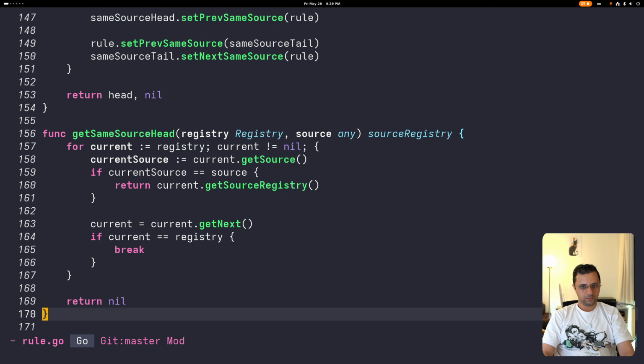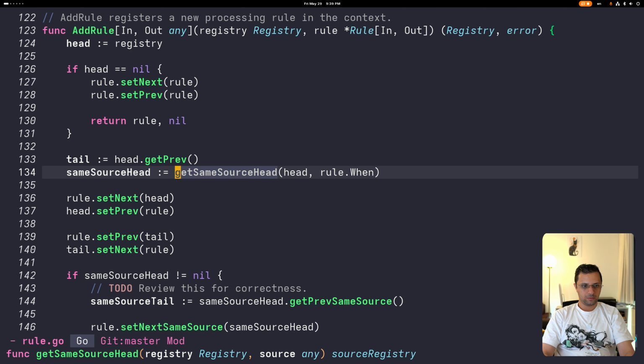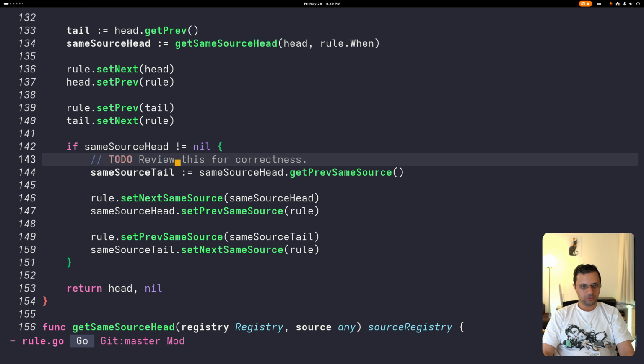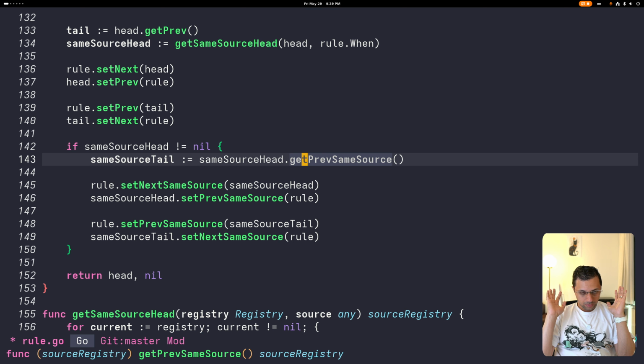So you have the source registry here, and you start to assign. You start shooting. Same source head get. So we got a head, right? We got a head there.